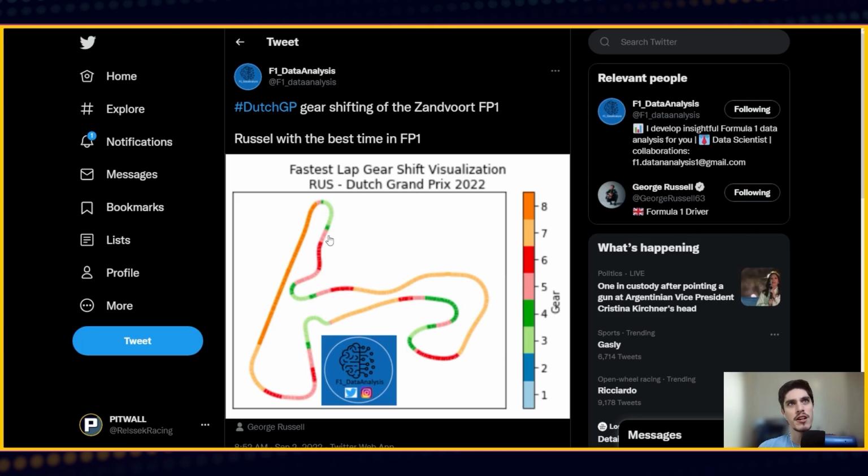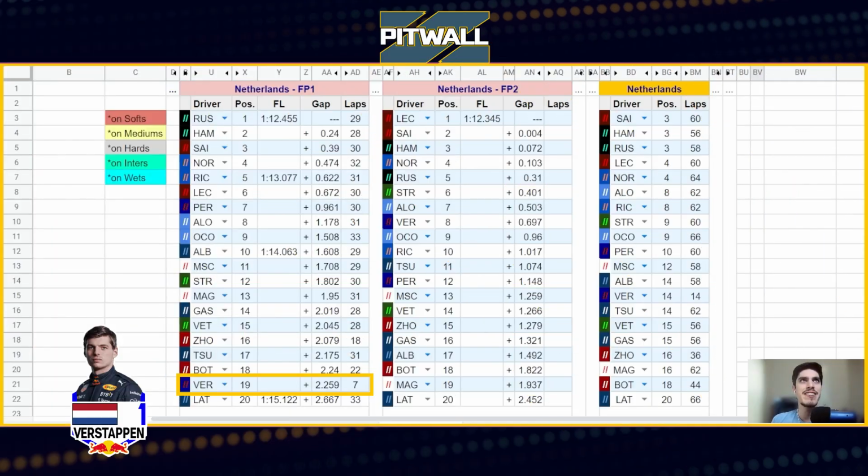So first corner, coming out of that first corner into the second corner, coming out. Look at all these major corners where if you have problems with your gearbox shifting, you could have potentials of breaking down. Hopefully they got it fixed, but keep that in mind. So let's see, how did this gearbox issue impact Verstappen's lap times, and how can we anticipate how he can recover this race?